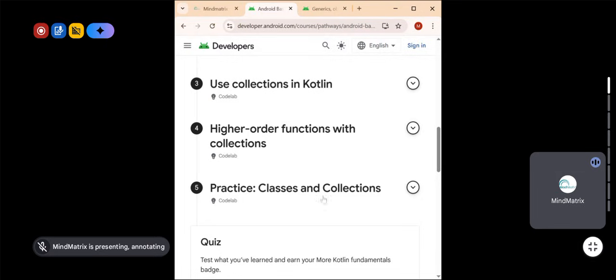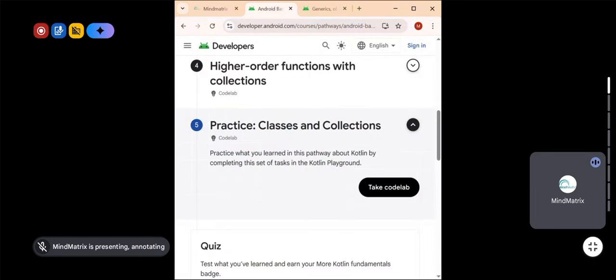In the practice, they have given some code. You can go through that. I will show you.